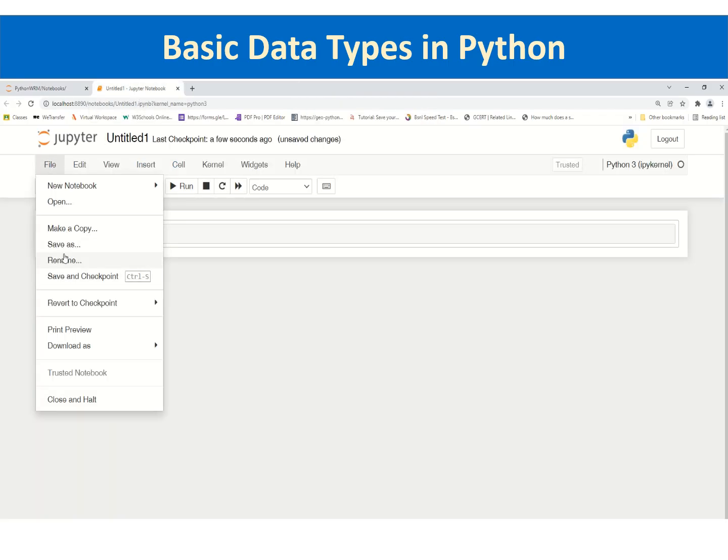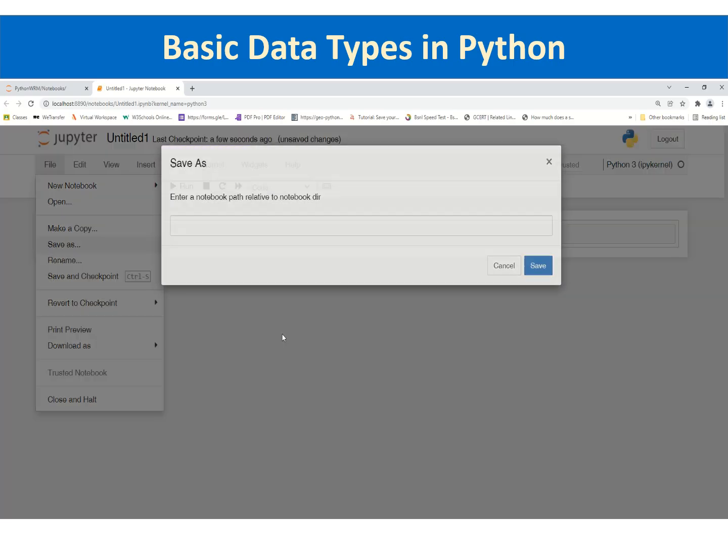I will give the relative path, which is Python WRM slash notebooks slash the name of the file.